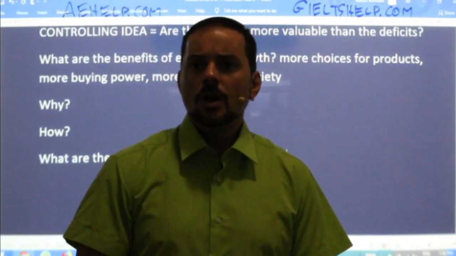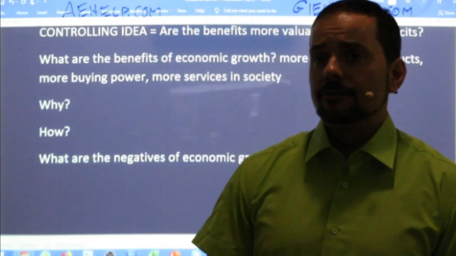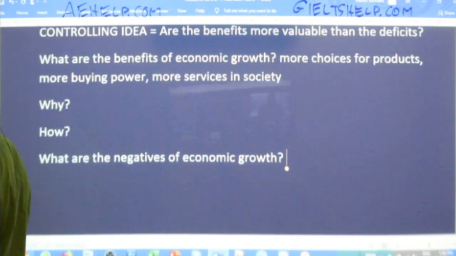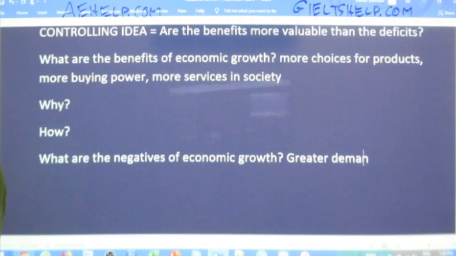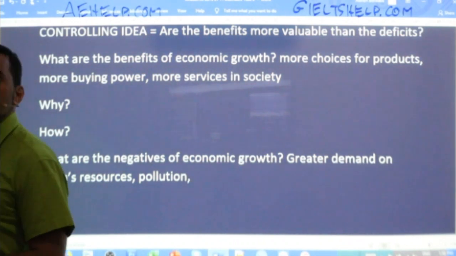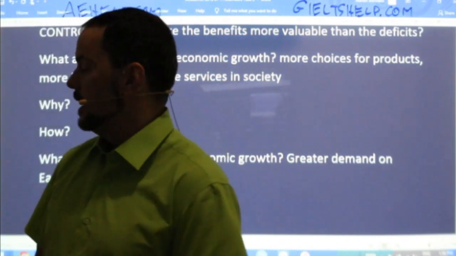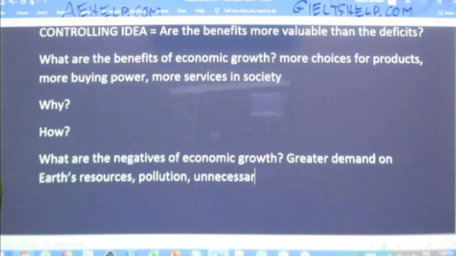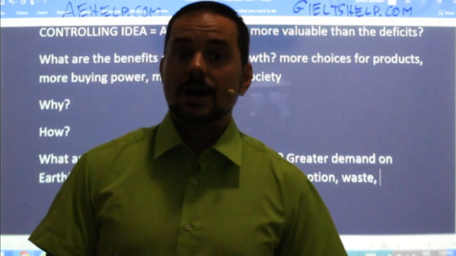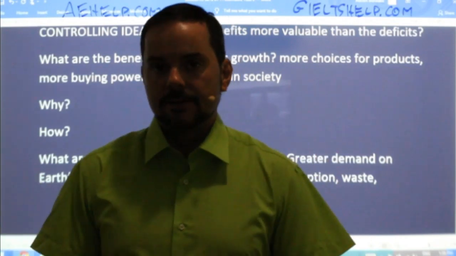Okay. All right, Hung, I really like your critical thinking, and I think you were visualizing there. The deficits are environmental damage, more waste, and more carbon emissions. Yes, absolutely. The negatives of economic growth, as we can see in the world, are greater demand on Earth's resources, pollution, which includes carbon emission, right? So Hung, you're kind of rolling the why and the how in there, right? Unnecessary consumption, waste, absolutely. People waste when there is economic development. We are a more wasteful society now than ever before. We're, in fact, building islands out of garbage, which is quite incredible.